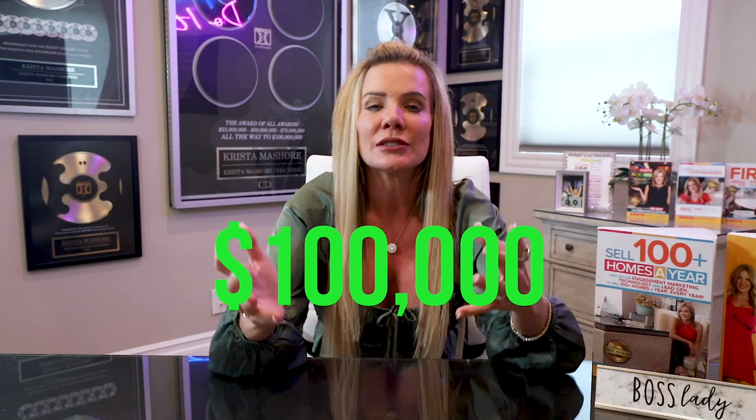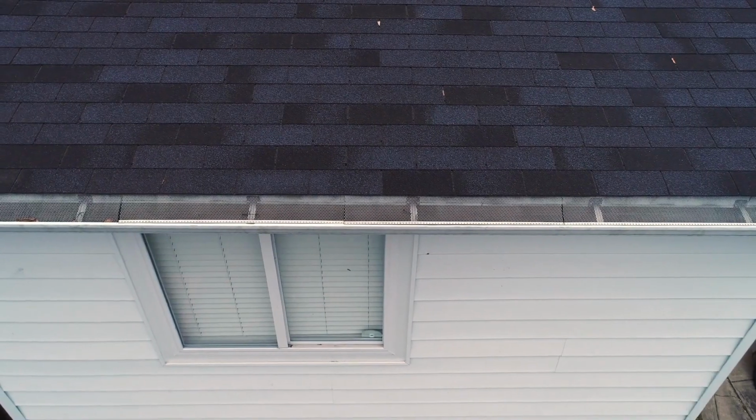So think about if a seller is expecting to get, let's just say, $100,000 from the sale of their home in their pocket. And all of a sudden, a roof inspection happens and there's $30,000 worth of roof damage and the buyer requests that. Well, now the $100,000 turns to $70,000. Well, why can that be an issue? Well, the seller might need all of that money to buy their next house. The seller might have already written an offer on a house and they can lose their deposit if they back out. And if they don't have that $30,000, they can't afford it.